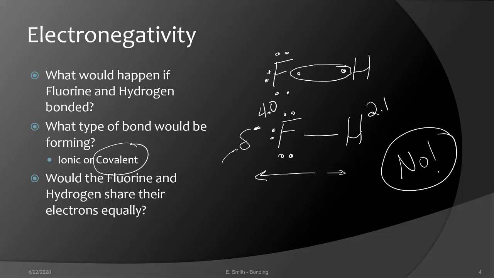Well, if one end becomes slightly negative, the other end has to become slightly positive. So literally what we've made is what we refer to as basically a mini magnet. Okay, a mini magnet, ladies and gentlemen. All right. So imagine if we had a bunch of these together. What's going to end up happening if we have a bunch of fluorines and hydrogens that are bound together? Are they going to start to align themselves up? Okay, and that's what we're going to be examining over the couple slides here.